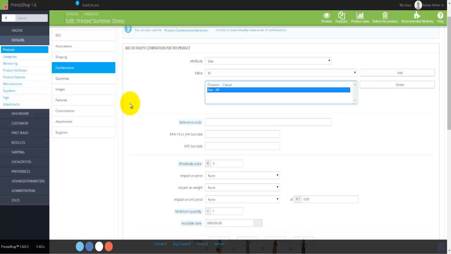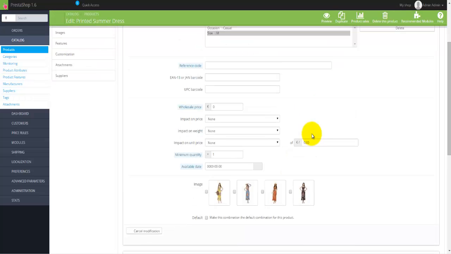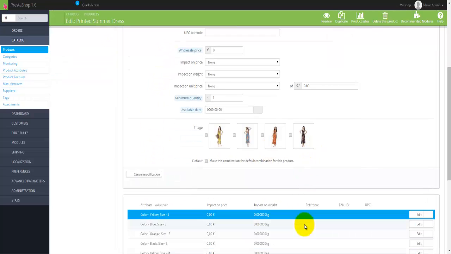So if you're buying a printed summer dress, you can also buy some summer shoes and whatnot. All of the other values here, I'm just going to leave as they are, and once we go into adding some new products, we'll go through all of this information and choosing images and everything else.